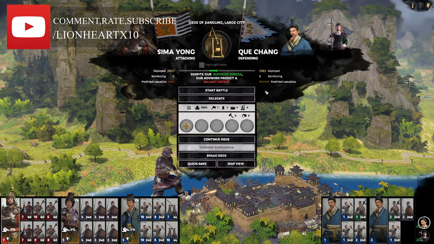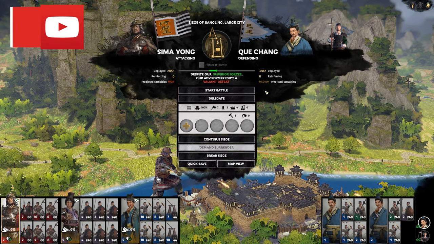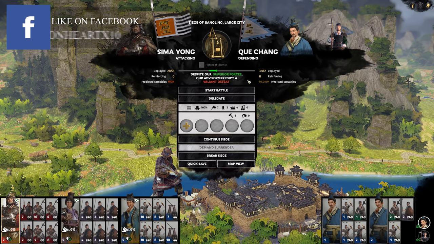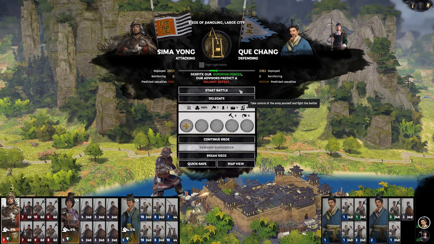So picking things up where we left them last time, we've got the Siege of Jiangling. It says it's a valiant defeat, so we'll dive on in and turn that defeat into a victory. Let's jump on in.